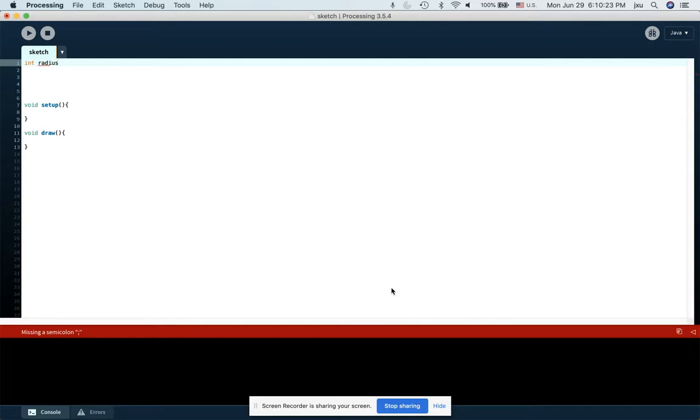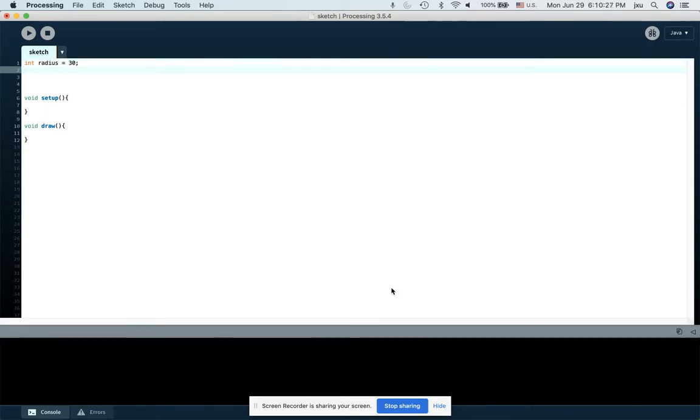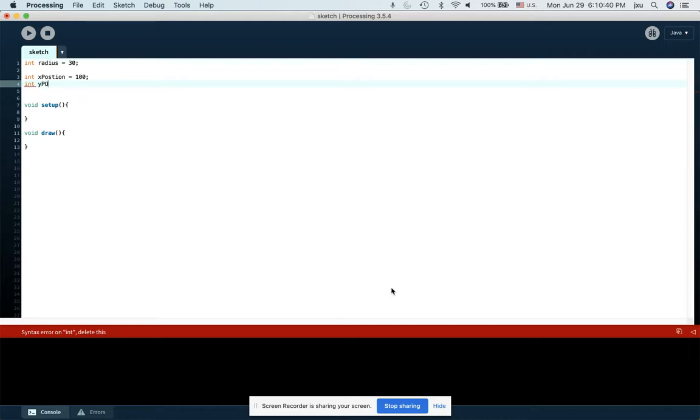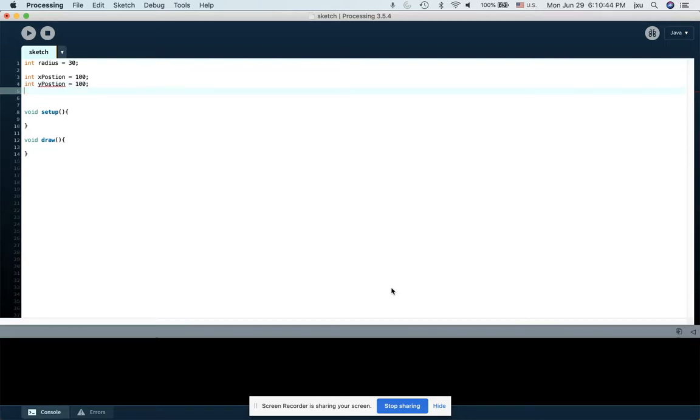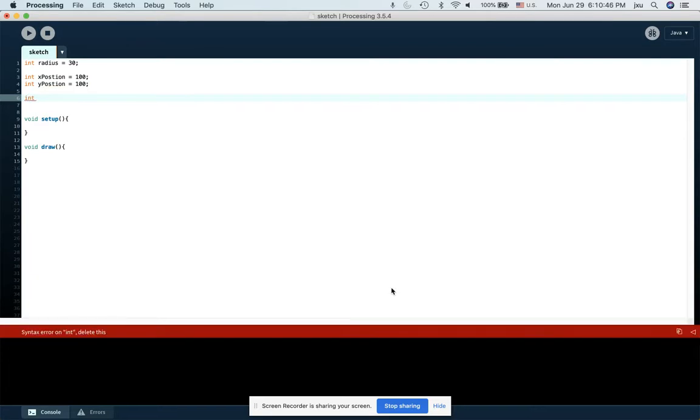And this, of course, is a bouncing ball program. So first I'm going to create a radius for the ball. Second of all, I'm going to create the X position and the Y position. What this will do is control where the ball is at all times, because we can use a frame updating technique to keep making the ball move as the X position changes.